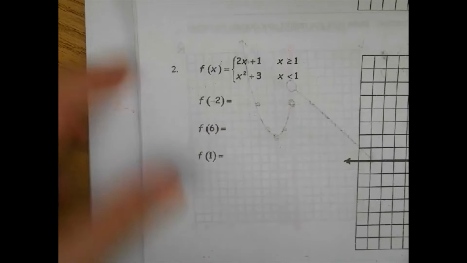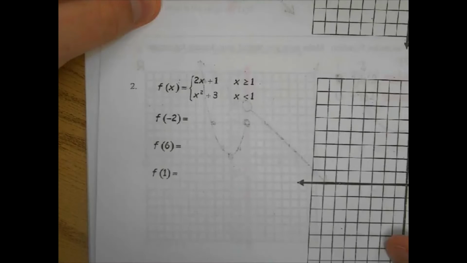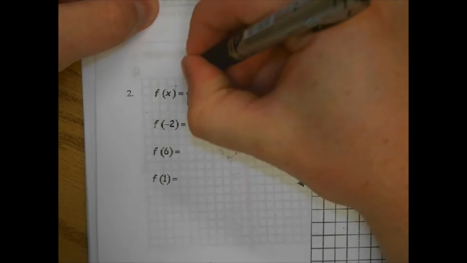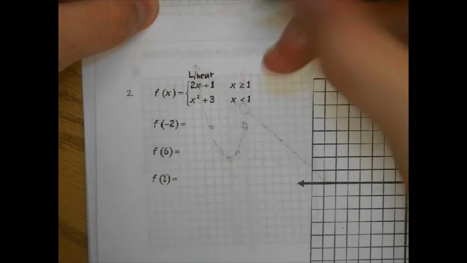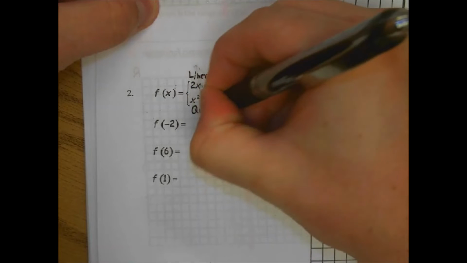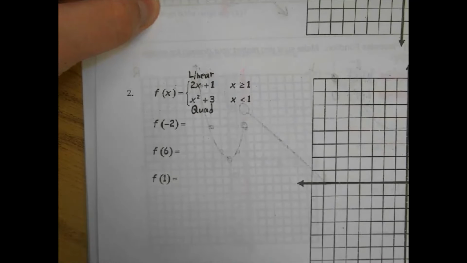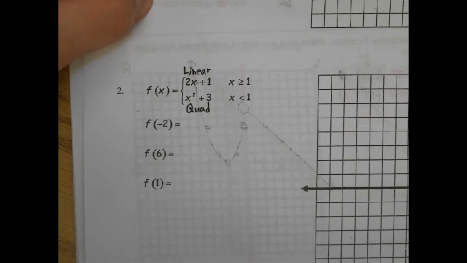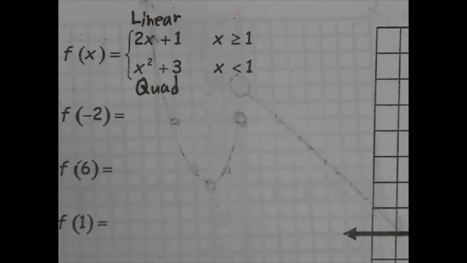Number 2. If I'm looking at number 2, let's go ahead and see what goes left and what goes right. So the first function is linear. The second function is quadratic, so I'll have a line and a quadratic function together again. I can zoom in a tad. I'll zoom in and I'll zoom out.